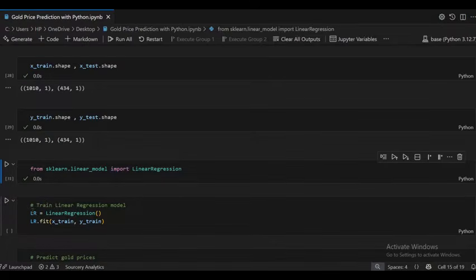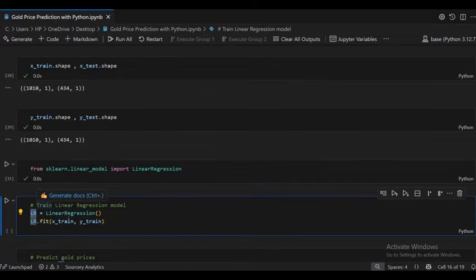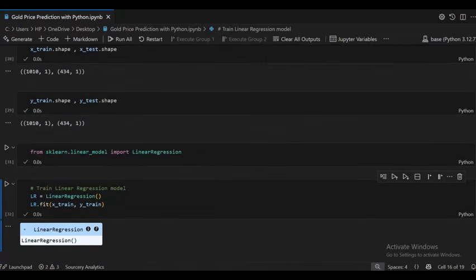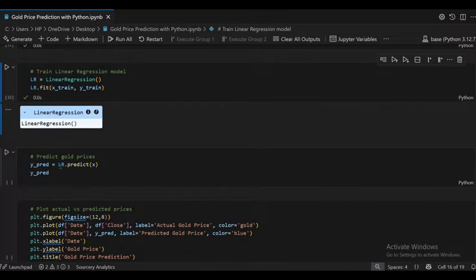Now create the model. I have used LR, which means linear regression, and then LR dot fit, where we fit X train and Y train. So it shows the linear regression. Now predict the data.